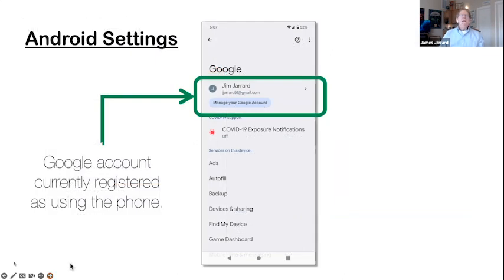Okay, another setting that you should be familiar with is the Google setting. In that, you can tell what email ID is the identifier you're using, how you are identified on your phone.